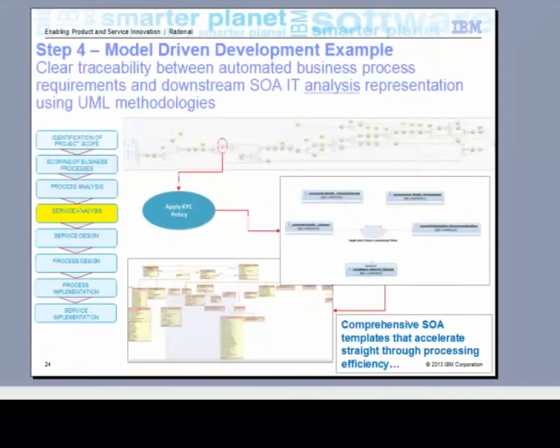Because we're focused on RSA, we'll just include and highlight a couple of the steps that show some screenshots. For example, in this business process, there's an activity called Apply Know Your Customer Policy. And Apply Know Your Customer Policy is a task that is a good candidate for automation. And it's related to the service specification you can see on the right, utilizing UML use case diagramming capabilities. And then you can see the class model, or the third normal form data model, on the lower left.